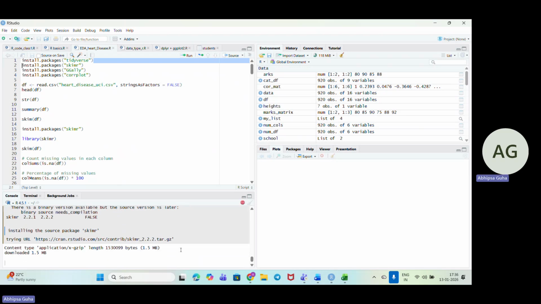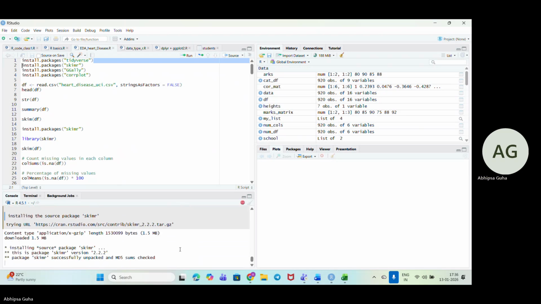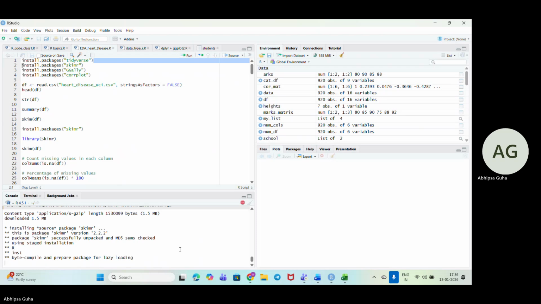So it is going. So it's still going. You can see, you just need to wait.